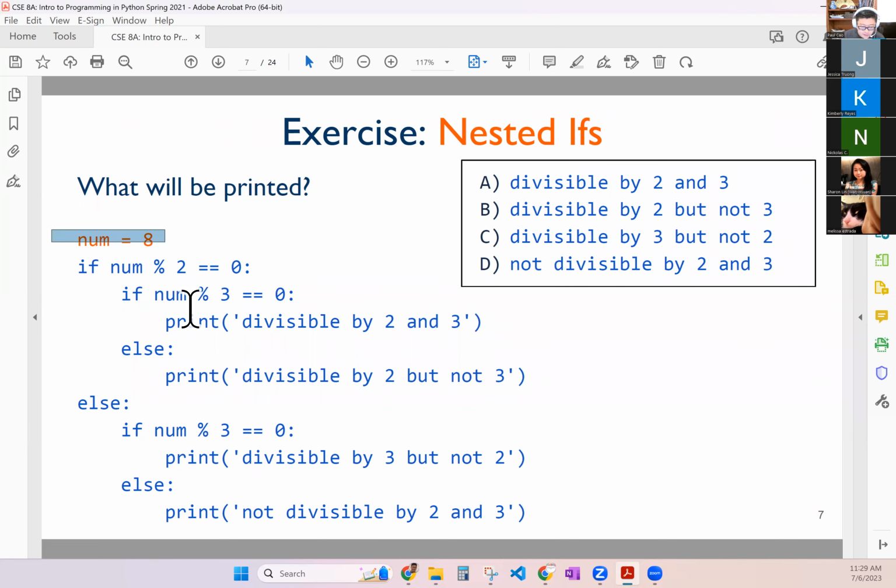If n equals 8, what would you expect to see here? Vote in, please. N is 8. Okay.